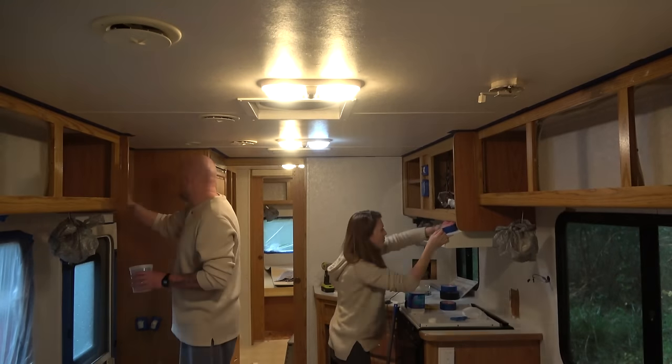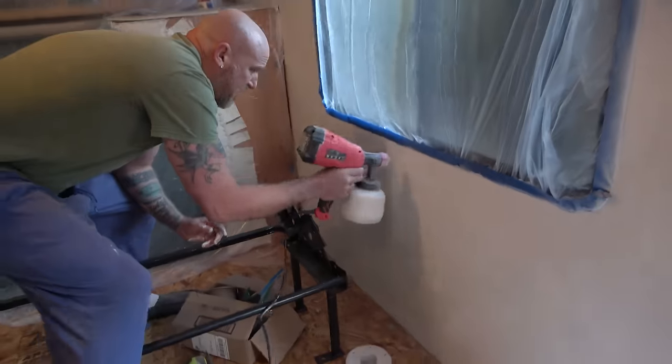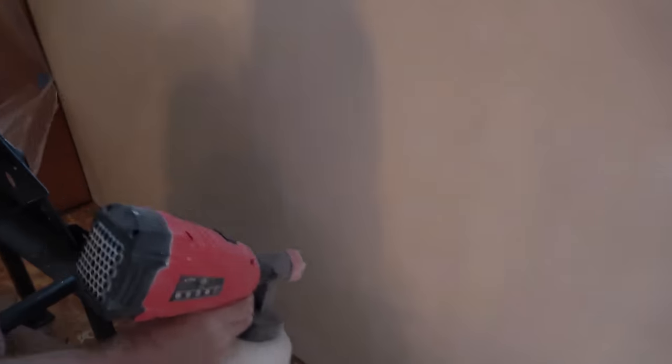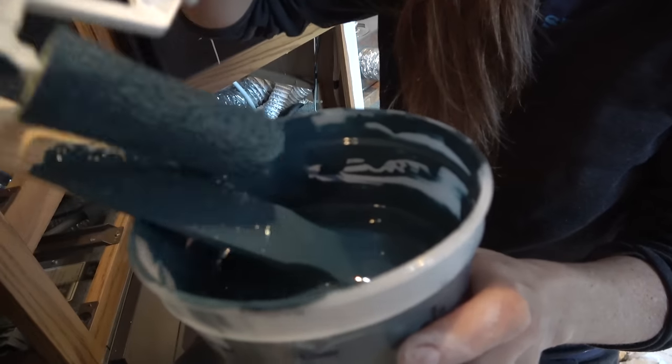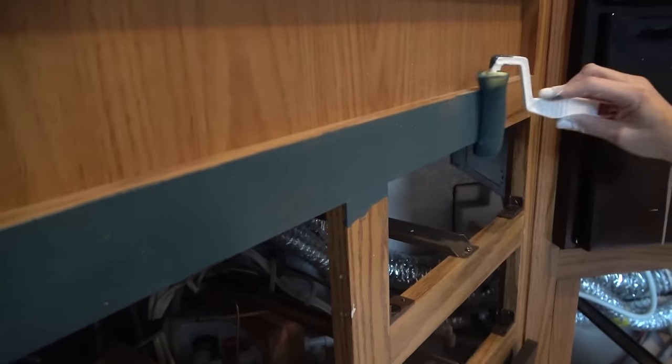So this is our living room, which is in the front part of the RV. I really wanted to go with a modern yet rustic, kind of boho feel in here. One of the first things that we did was paint everything white — the walls and all the cabinets. On the cabinets I used Heirlooms Traditions paint, which I loved. On the lower cabinets I did an accent color of teal, so you'll see that pop of color in here.